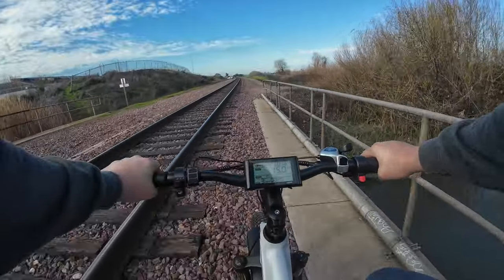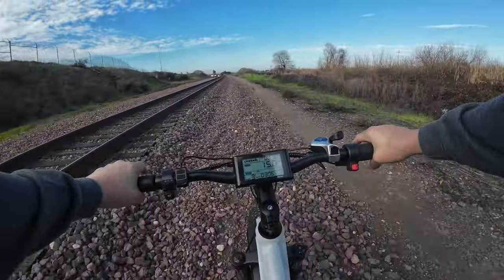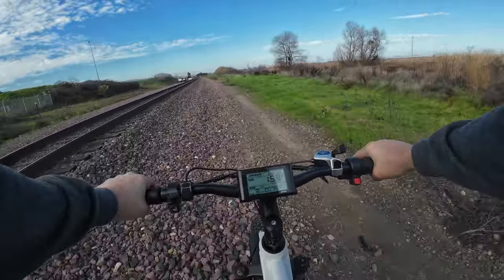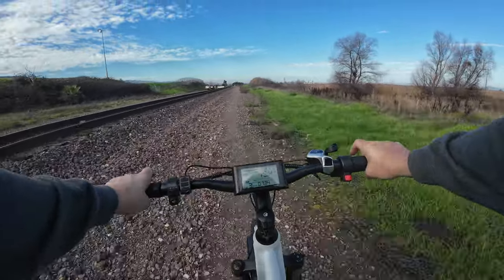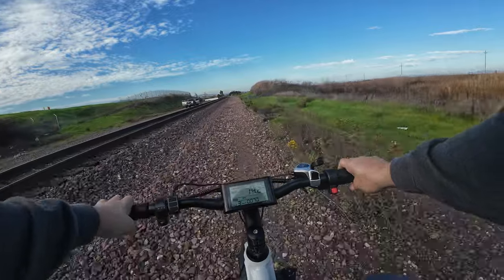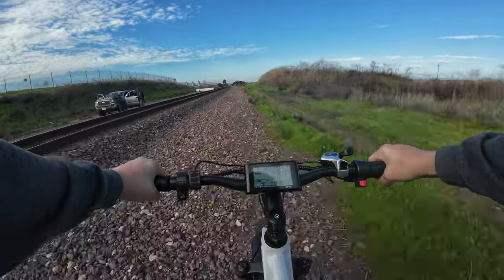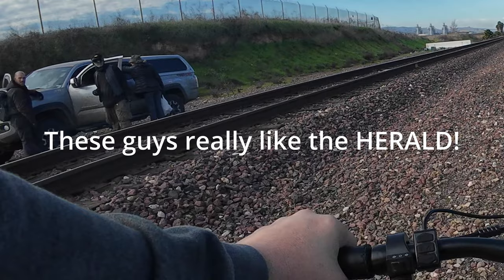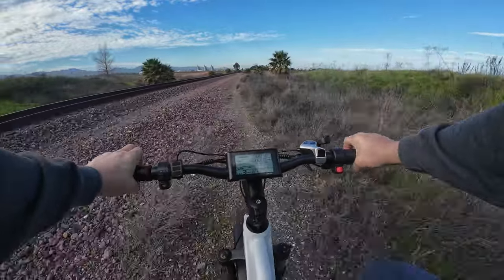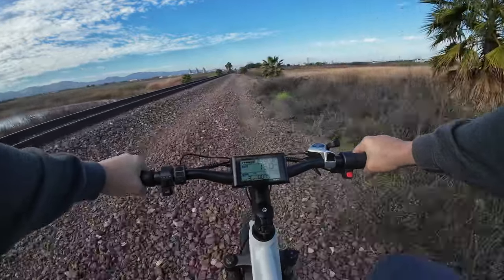So this is what I like about the fat tires here, is you can go over surfaces like this with these rocks, and it just glides right over the top. Definitely on a skinnier tire on a bike, you will have a hard time going through rocky surfaces like that. So these fat tires to me, they're not just a gimmick. They're good for all sorts of surfaces. You can go over sand, although I wouldn't want to ride on sand. If you use your fat tire bike as a cruiser, you could ride it on dirt, you can ride it on asphalt. It's great for everything.